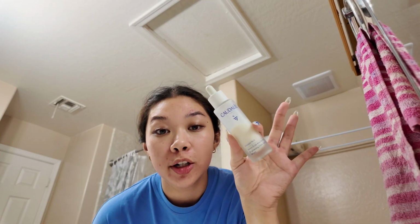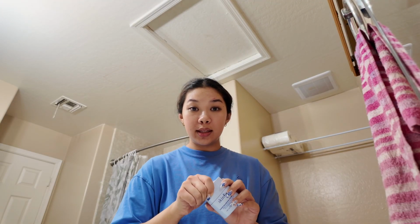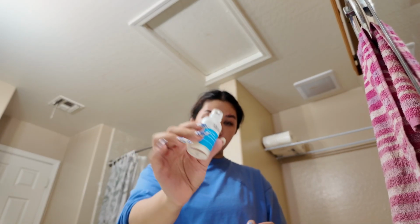I have had to have purchased this Caudalie serum at least 4 or 5 times already. It's amazing. I love it. Okay, so story time. When I was using this last night for the first time, I was using my thumb to press it like this, and my nail was already cracked, but I used the acrylic part, and it snapped off. You could tell that this thumb is so much shorter. I'm gonna use this spot treatment today. Also, I used glycolic acid on my legs today after shaving.